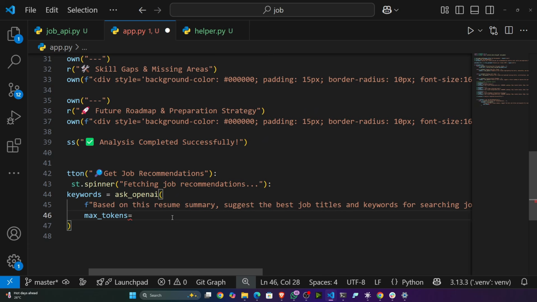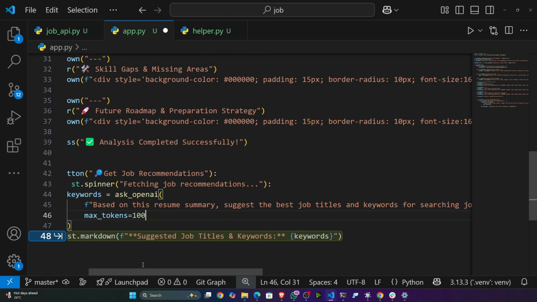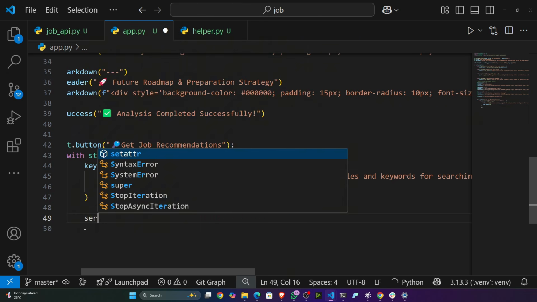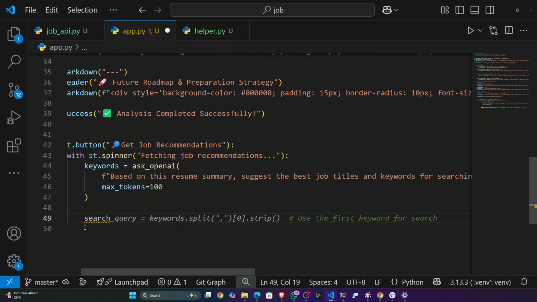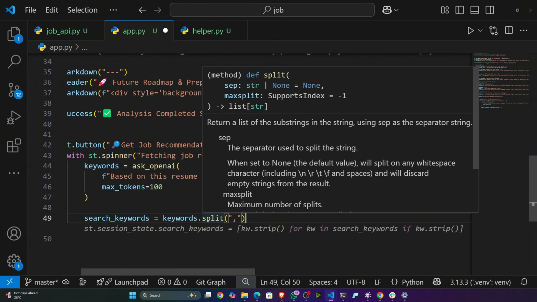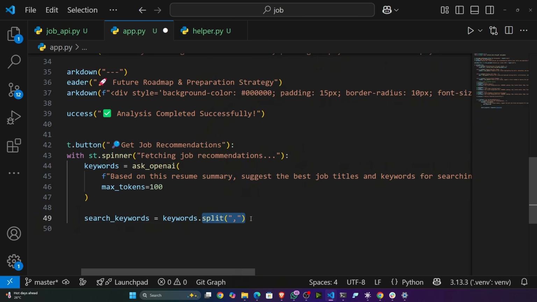Okay, 100 tokens, I think it is fine for me. Yeah. So once it is done, guys, now let's get the keywords. So search keyword. So I'm going to do keywords dot replace.